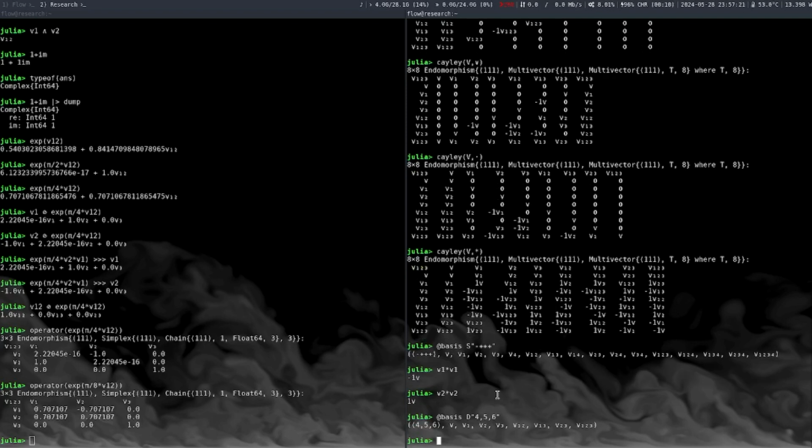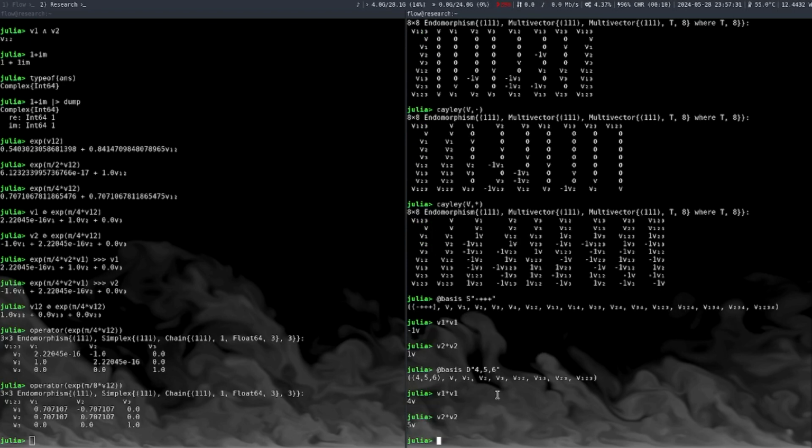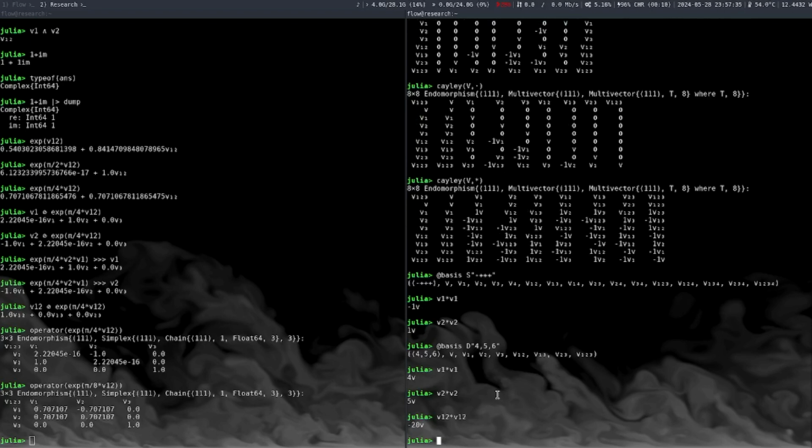And what does this mean? Now the element V1 times V1 squares to 4, and V2 times V2 squares like that, and V12 times V12 is negative 20. So it lets you go fully general in terms of the diagonal metric.